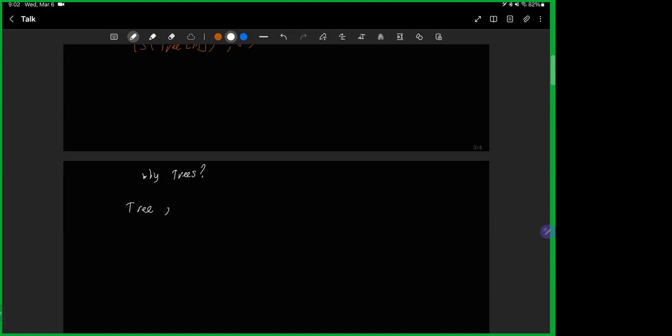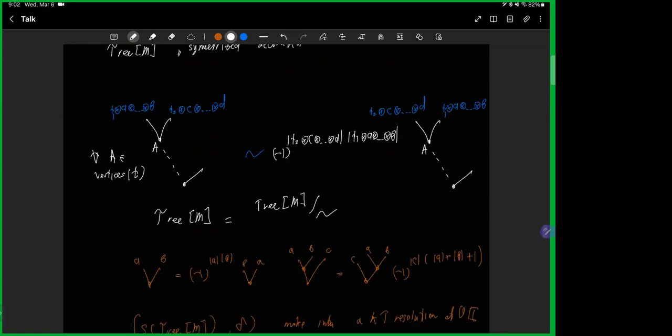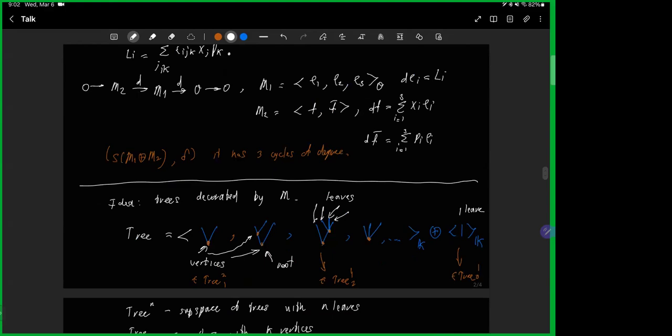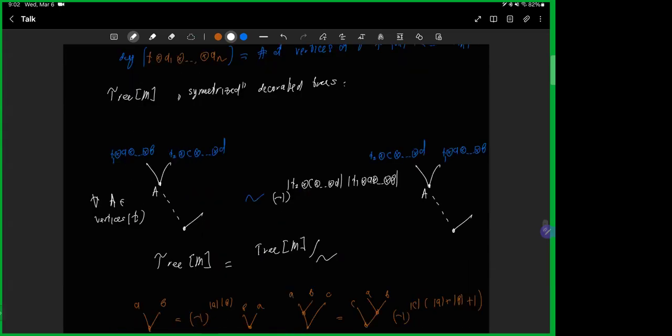So on the space of trees, let me go back for a moment. Remember, we have all planar trees plus a trivial tree. So I define the differential, let's call it partial, in the following way. The trivial tree goes to 0. And the tree of this form goes here.